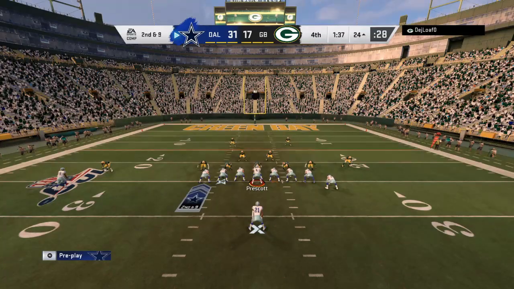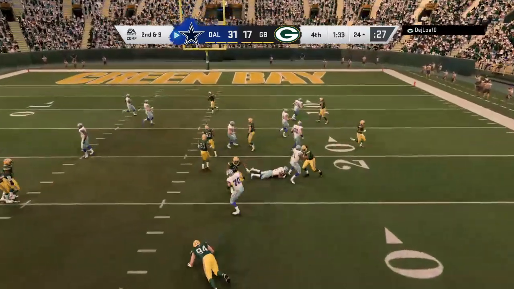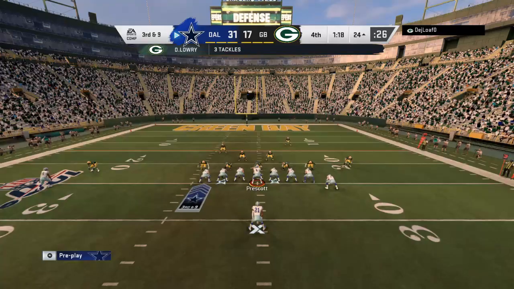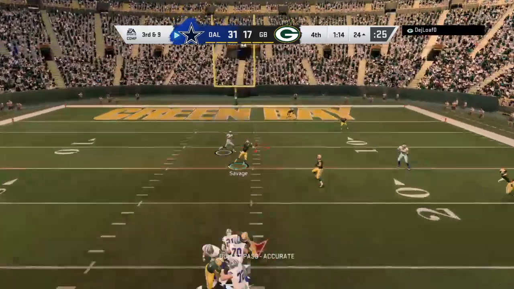So 2nd and 9, and you'd have to figure just about all 11 probably crashing the line here. They'll keep it on the ground. It's Elliott. And he stopped immediately there. No gain on the play there, so that doesn't help. Now they're looking up at a 3rd and 9 situation.